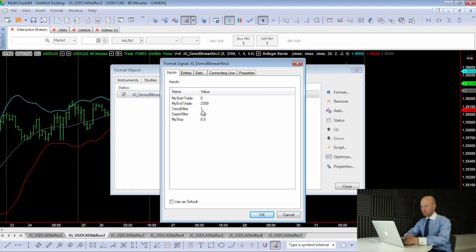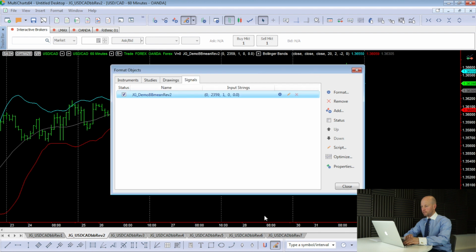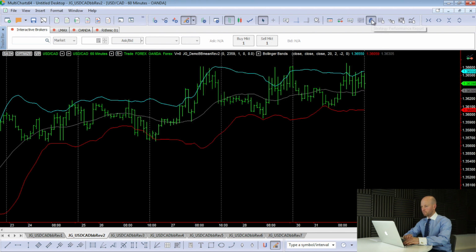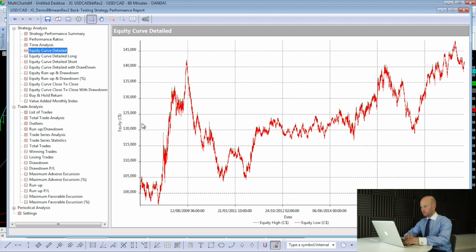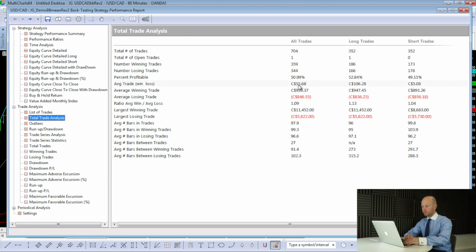Here in the inputs, I've got this input called trend filter, which turns the trend filter on and off. When it's at 1, it uses the trend filter. At 0, it doesn't. So now it's actually on 1. Let's have a look at the results. And here's the equity curve, which actually almost looks a bit choppy, almost looks worse. It looks a little bit more volatile, especially in these early years. Let's have a look at the average trade though. We can see that the average trade's gone up now from $32 to $55, which is good. So hopefully we're filtering out some of the worst trades. So I'm happy to stay with this trend filter for now.